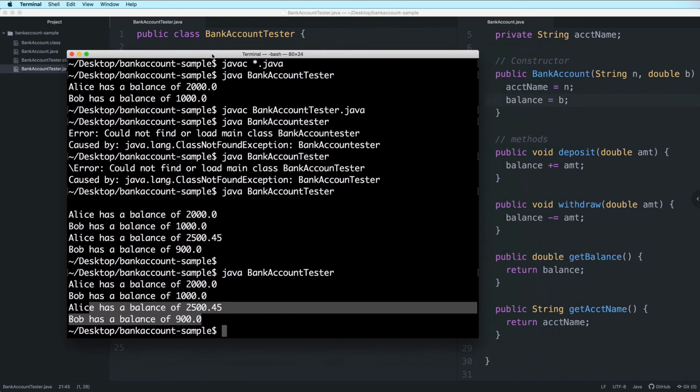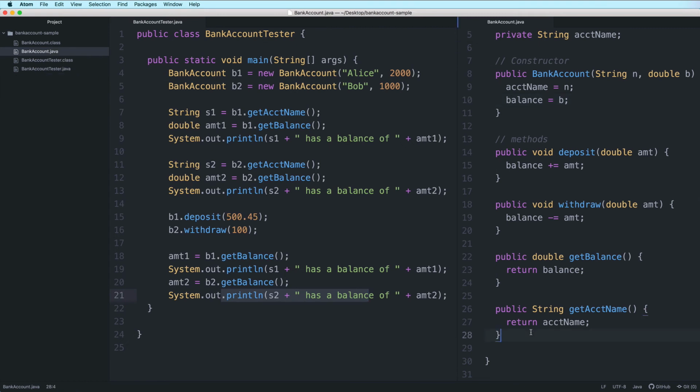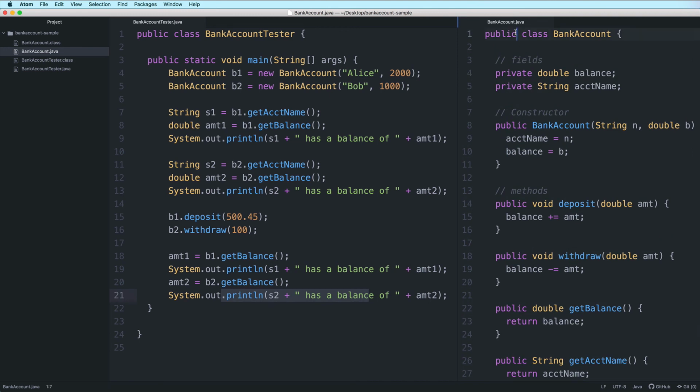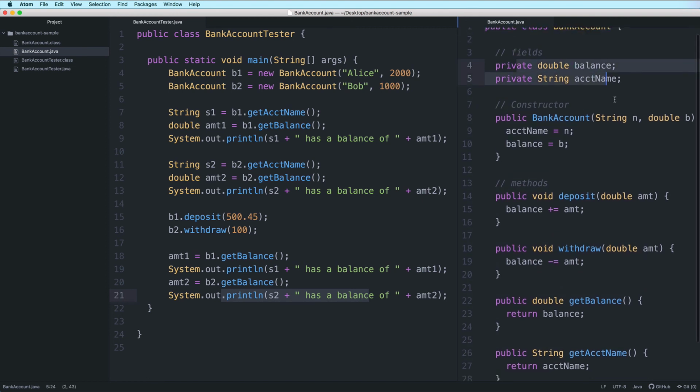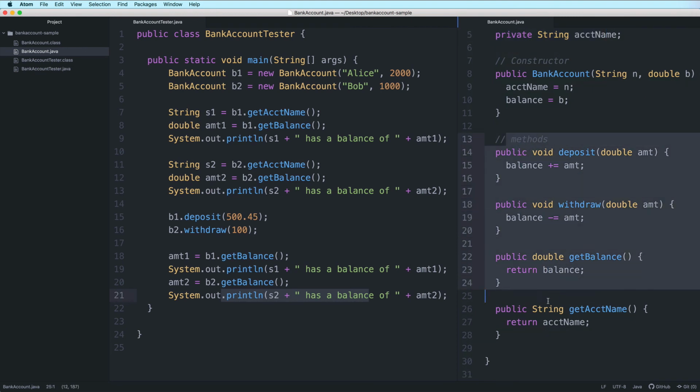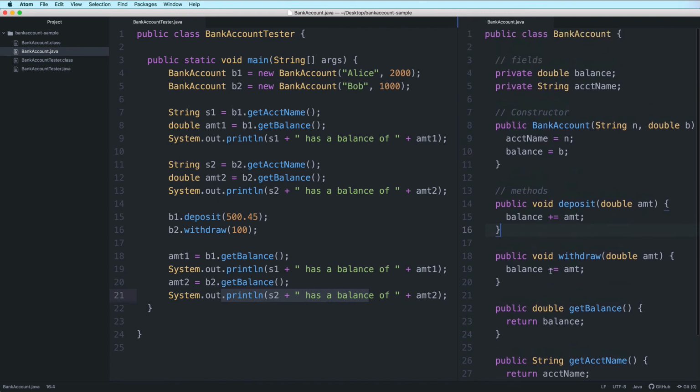So that concludes this lesson. So what are the things that we did? We created a class. We defined a class called BankAccount.java. So defining a class is like creating a blueprint for a specific object where you define its characteristics by specifying fields and by defining its behavior, the things that it can do, by creating methods in here. And then you have the constructor, which allows you to create the object and initialize the values for the fields.